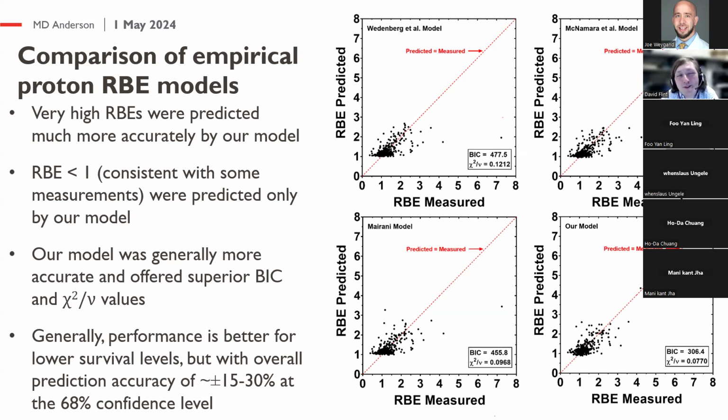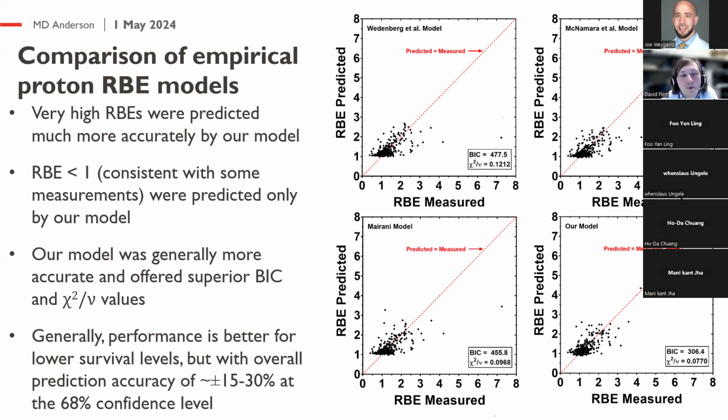And you might argue that for none of these models is that really the case. There's a lot of noise in the data, but I think you can look at it and qualitatively see that our model seems to perform the best in these cases. If you go ahead and calculate the goodness of fit metrics, in our case we used two metrics: the Bayesian information criterion, or BIC, and chi-squared over nu, which is chi-squared per degrees of freedom. These are both goodness of fit metrics that try to account for the number of free parameters used in the model construction. Because our model used more free parameters, we wanted to make sure that we weren't getting a more accurate prediction simply because we were overfitting and using too many parameters.